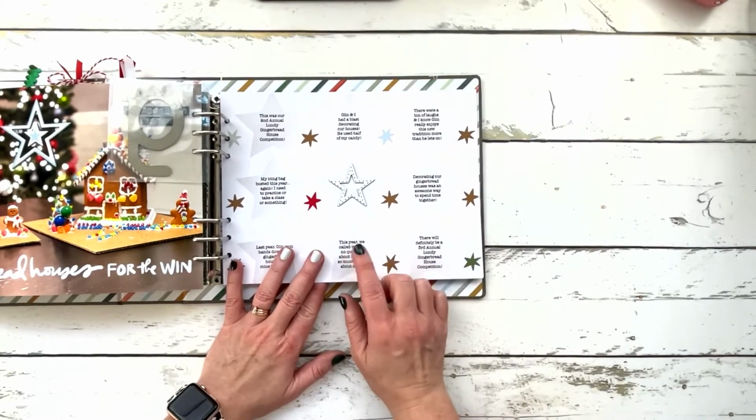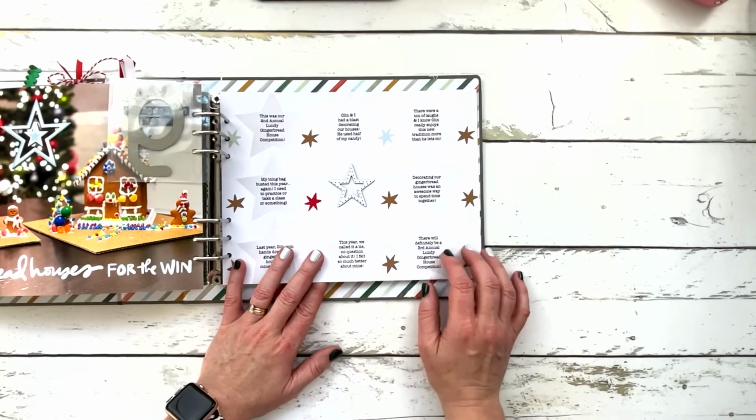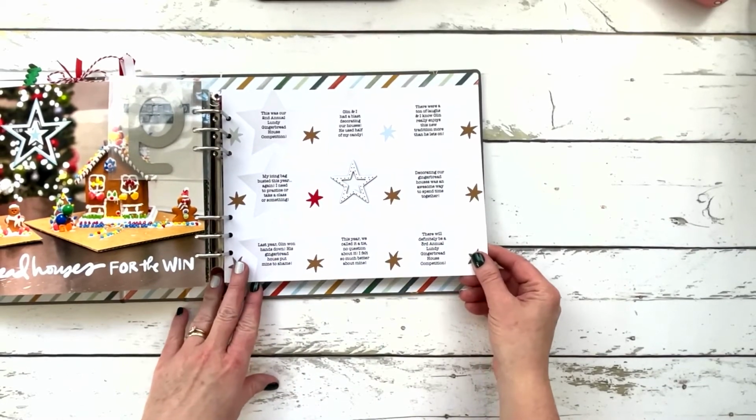So I went and picked up the digital kit for this. I think it was less than $5 for the papers. And then I just made text boxes into the stars in Photoshop.